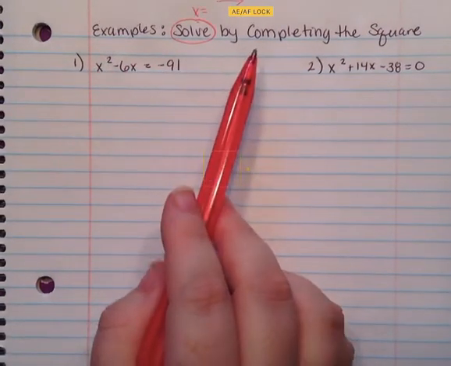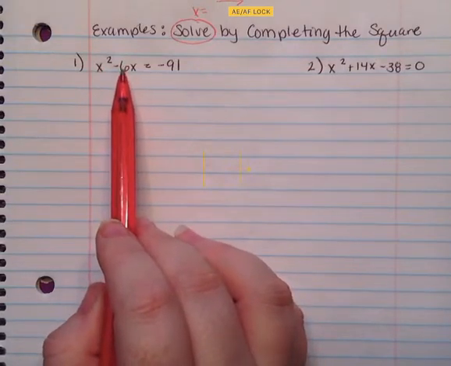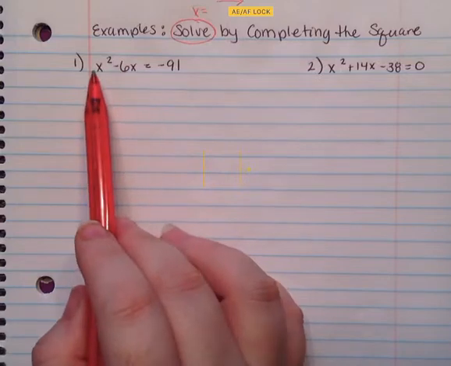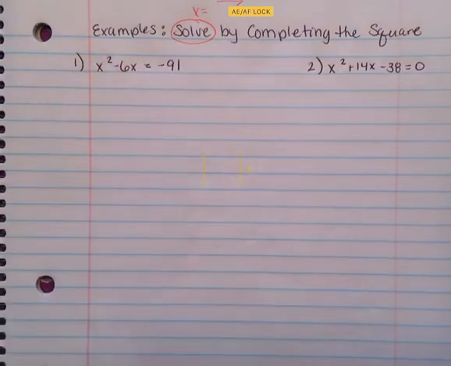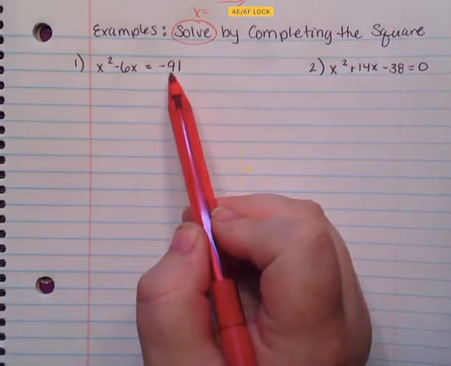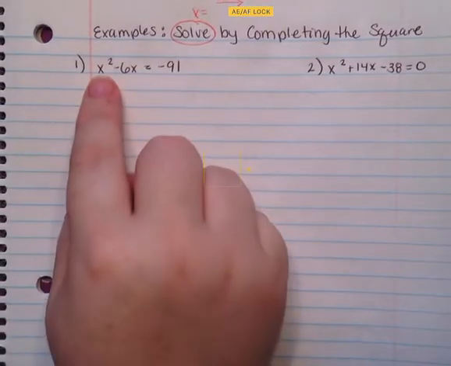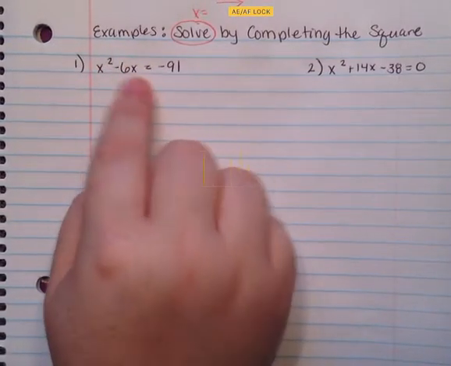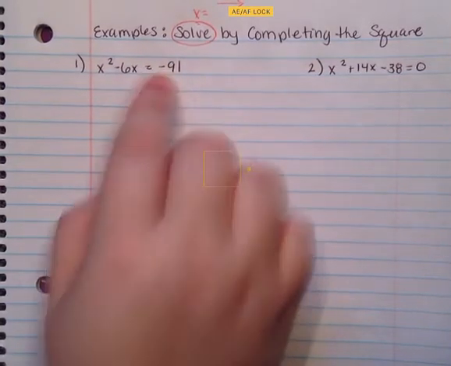Solving by completing the square is useful when our a value is equal to 1 and our b value is an even number. This is correct. So we have an a value of 1 and a b value of an even number, so it'll be easy to complete the square. The first step of completing the square is to isolate your constant. Now our constant is negative 91, and as you can see, it is already isolated on the right-hand side of our equal sign. That means that we have all of our x values on the left and our constant on the right, so we can actually skip that first step since it's already isolated.